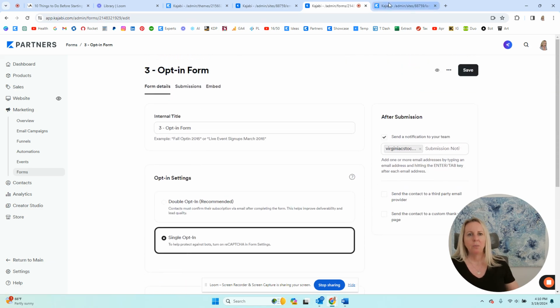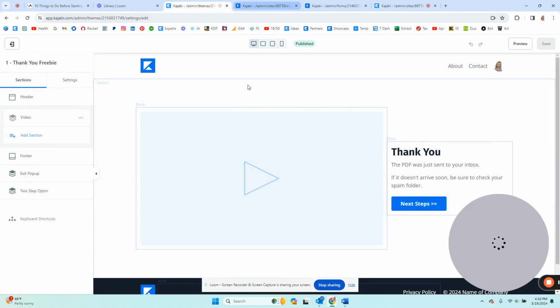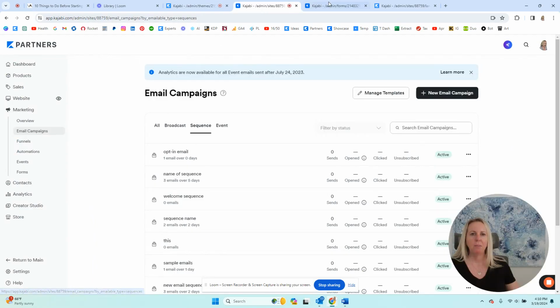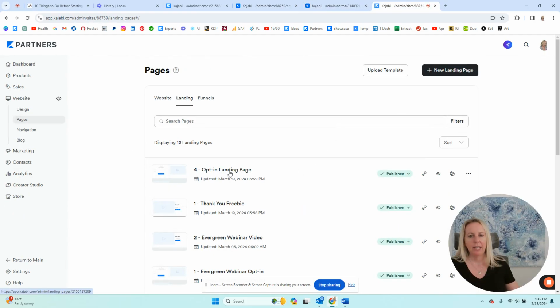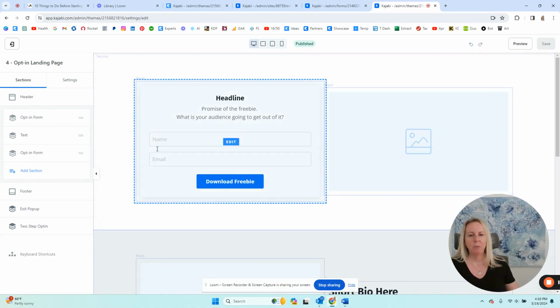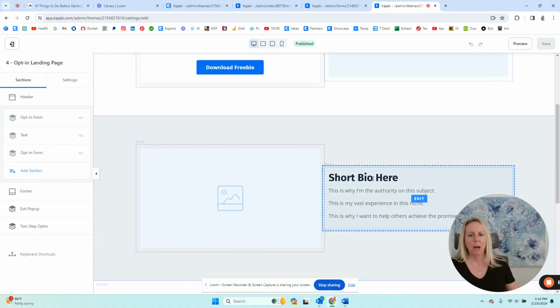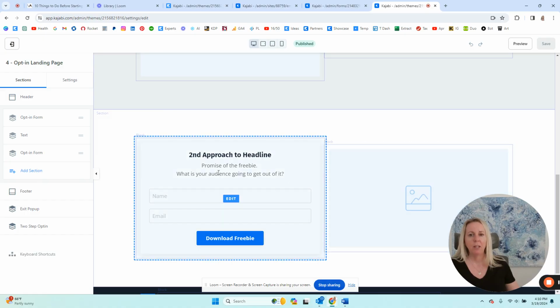And the next thing we're going to do is, let me run through one more time. We did the thank you page. We created the opt-in email. Thirdly, we created the form. Now we're going to put the form on the page. So I've actually already created an opt-in landing page here, step 4. And I just created a simple form image, little bio form image. That would be like the minimum of a page I would do. But if you can get more information in here, you're going to get a higher conversion rate. Remember, it's a mini sales page, so spend some time on this.